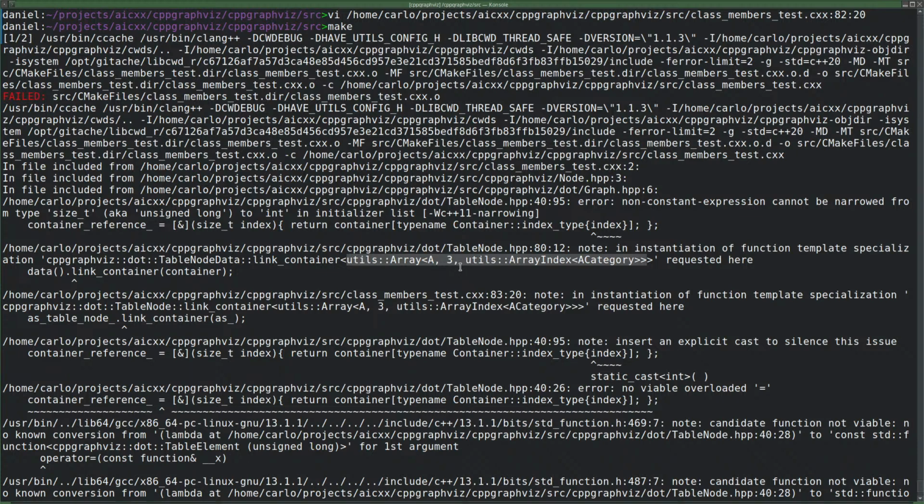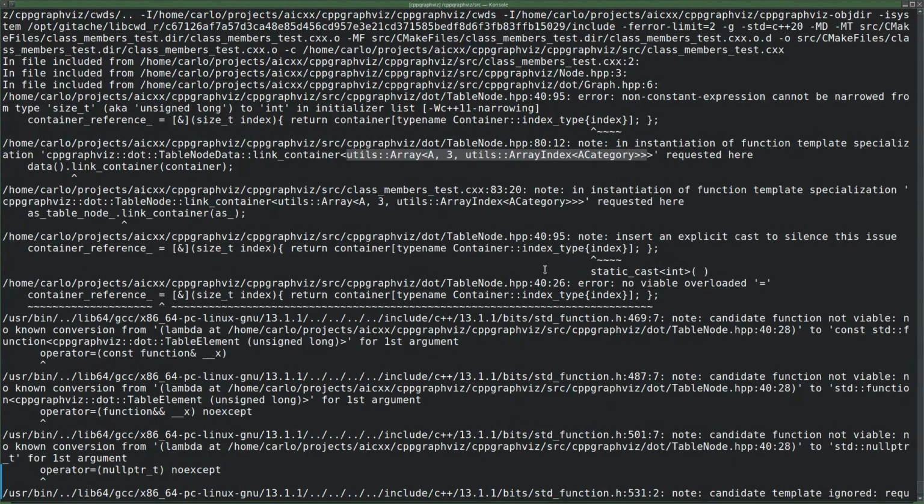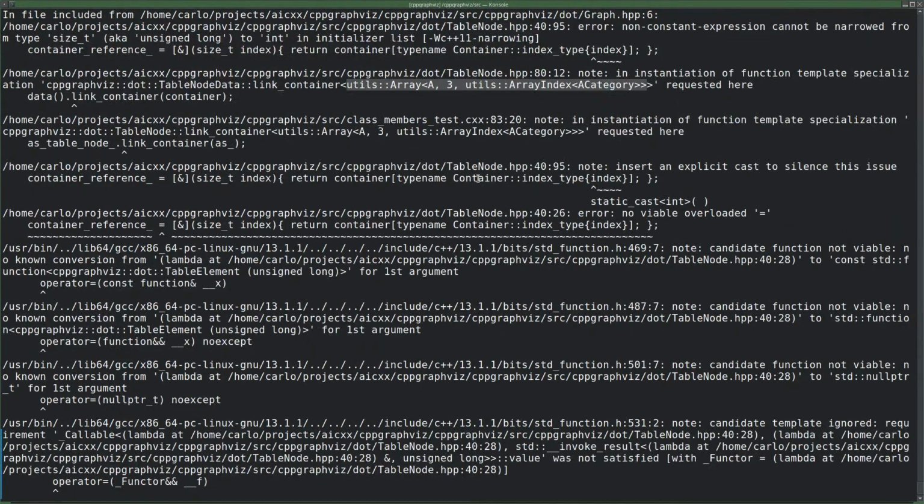So that wasn't it. And it says, as far as I know, if container is this, then index type is this.